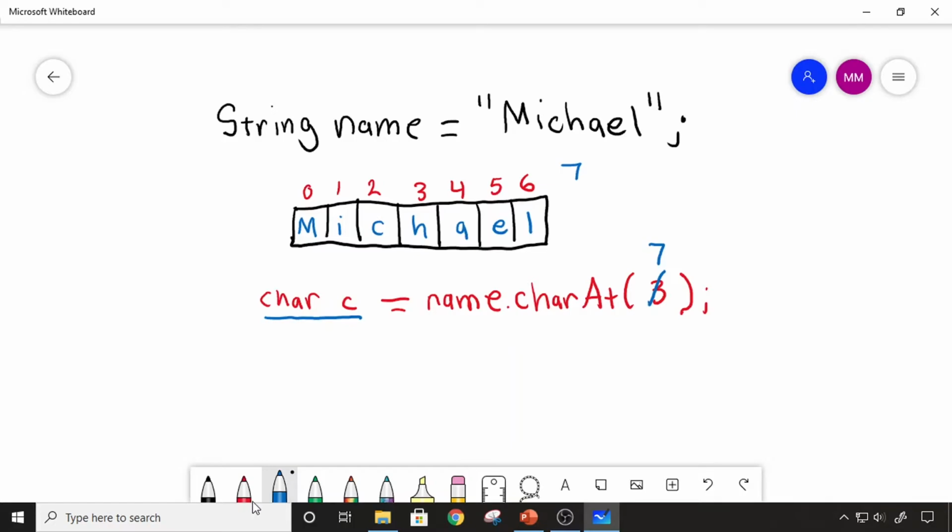It's important to remember how characters in a string are organized. So the first character is going to be at index 0 and the last character is going to be the length of your string minus 1. So the length of my string is 7, and if I were to subtract 1 from that, it would be 6. So my highest index is going to be my length minus 1.